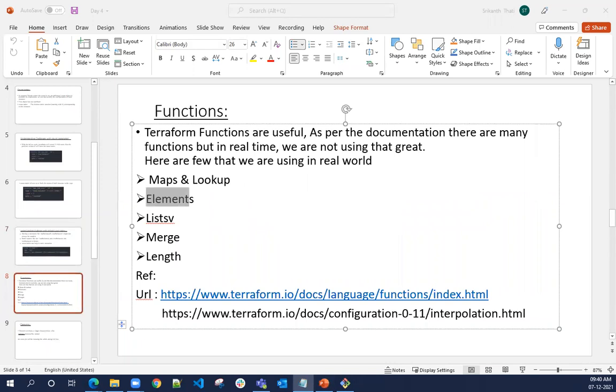Shekhar, can you hear me? Hello? Shekhar, I can't hear you. Hello? Oh, I think Shekhar, you dropped off. Are you there? Seems to be disconnected.